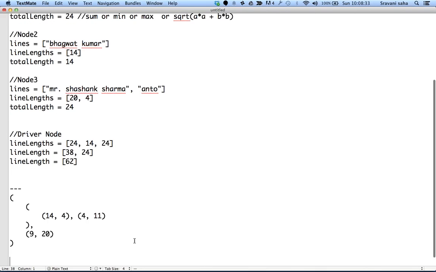Now my question to you is, is the average function cumulative and associative?